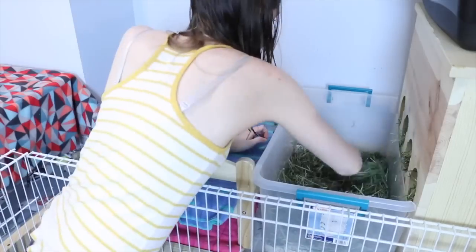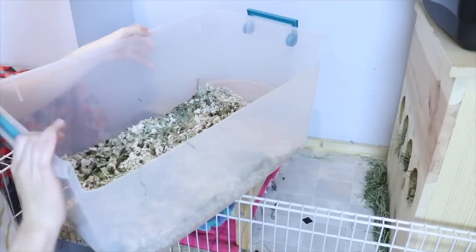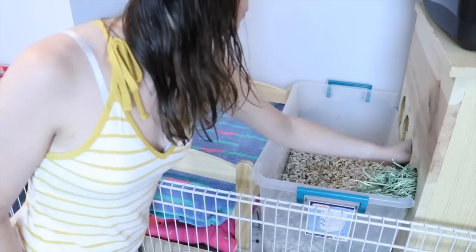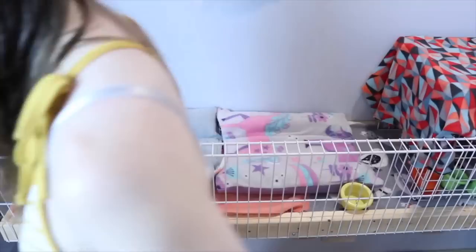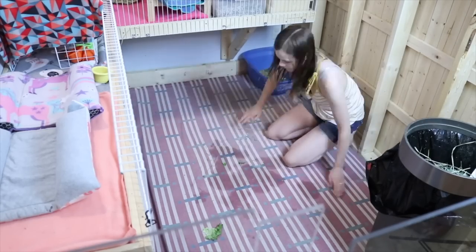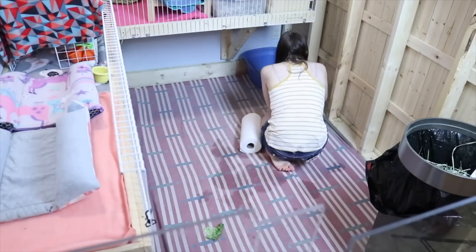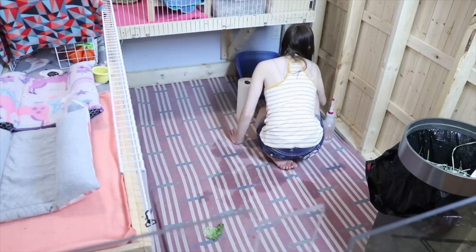For Sterling and Ebony, the same thing — I take the hay off the top of the litter box, pick out the wet areas, mix all the litter up, and then put it back in their shelf. They honestly didn't have that much stuff in their pen — surprisingly they were pretty clean. I just lint rolled some areas that had a ton of fur and picked up some scraps of hay and old veggies on the ground. They also peed in a corner right next to the litter box, so I just went ahead and spot cleaned that.